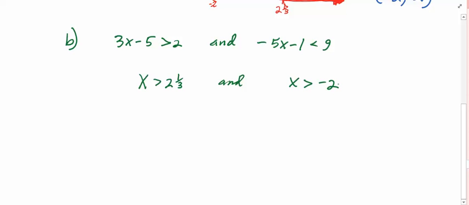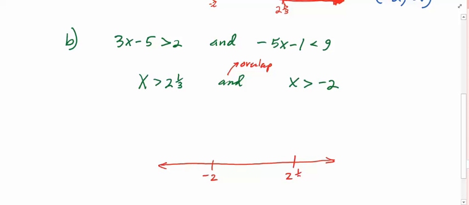All right. Now, the word and always means the overlap, which means basically we're saying and at the same time. Where are my solutions both occurring at the same time? I mean, for both inequalities, where are they occurring at the same time? So let's take a look at the picture of it. There's the -2, and there's about 2 1/3, roughly. So now I'm going to go ahead and graph anything greater than 2 1/3 would be here, as we had before, and anything greater than negative 2 would be here.